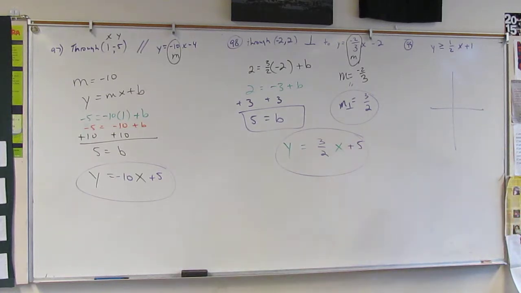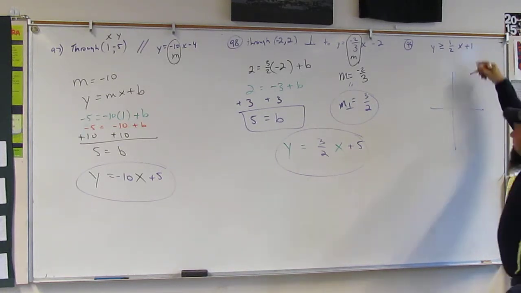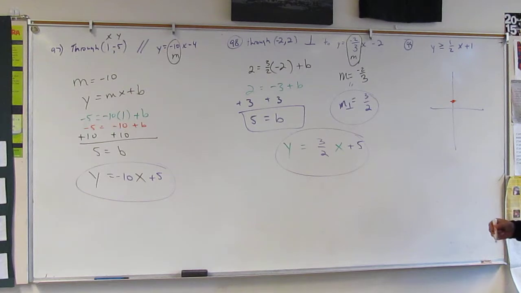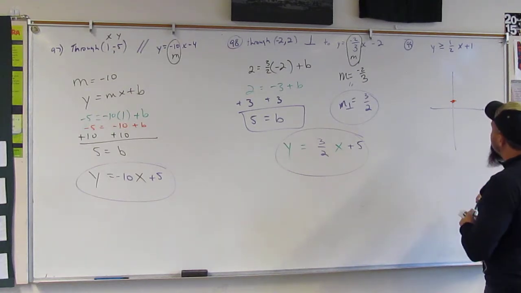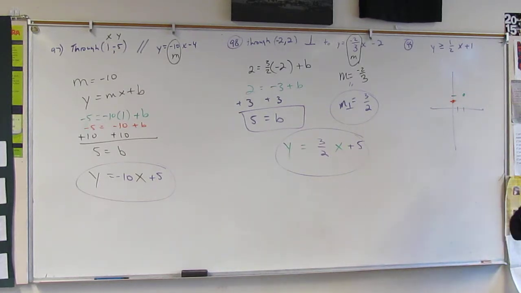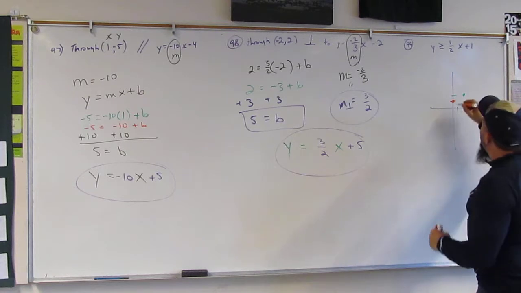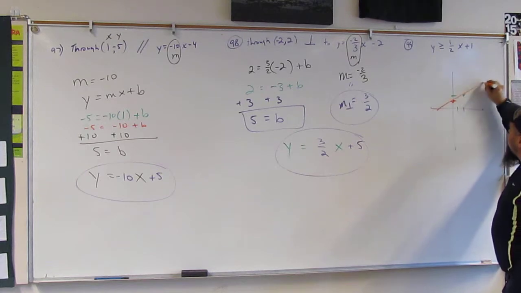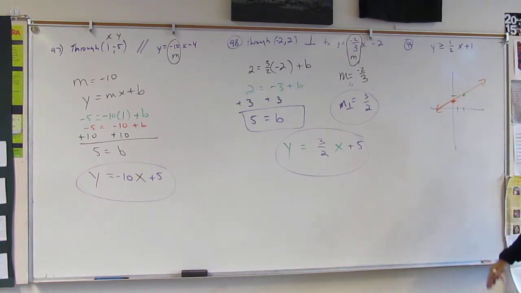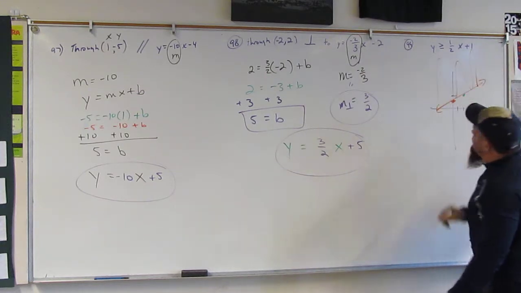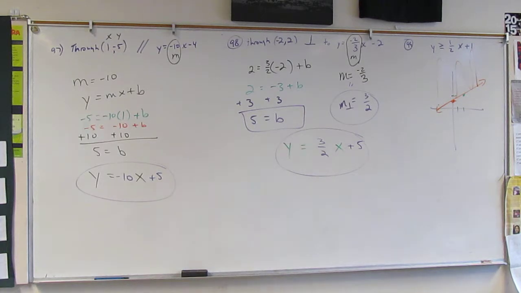All right, so 1 is right here. Okay? 1/2. That means I'm going to go up 1 and over 2. Okay? And so this is my new line. Now, because of this, it's going to be a solid line. Okay? And now I just put my pen on the line and I go, okay, greater than means up, and so that means I shade up. And that's it. Cake. Okay.